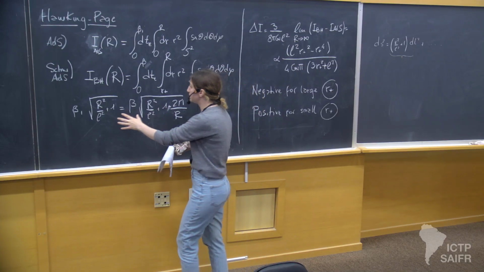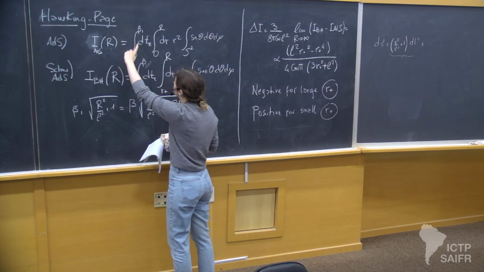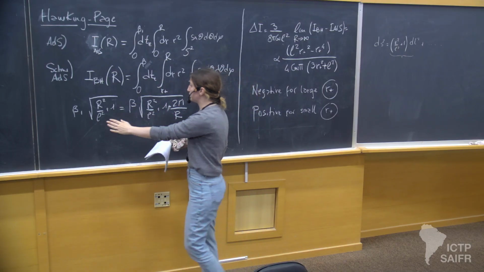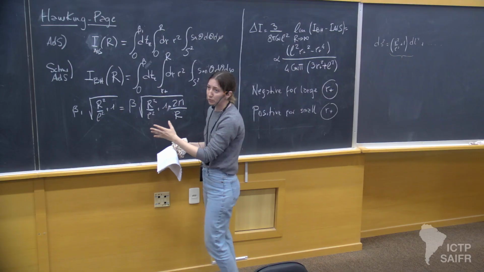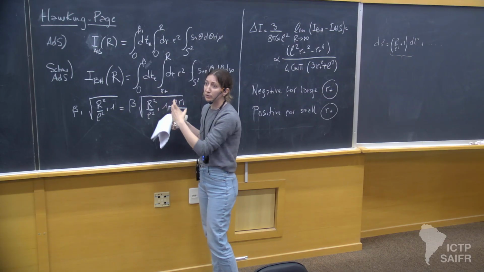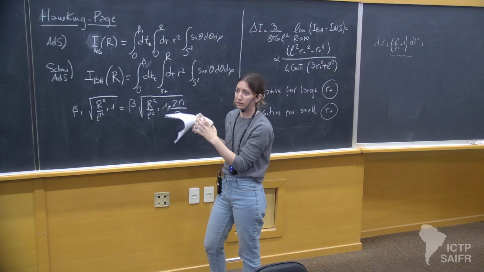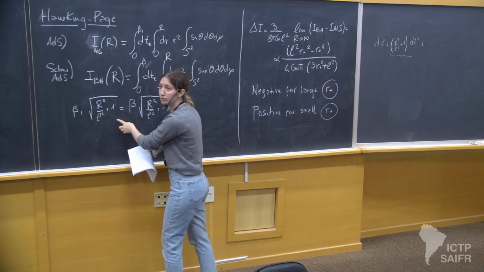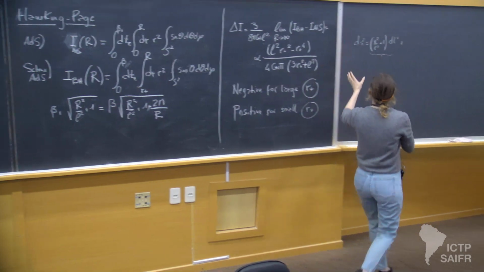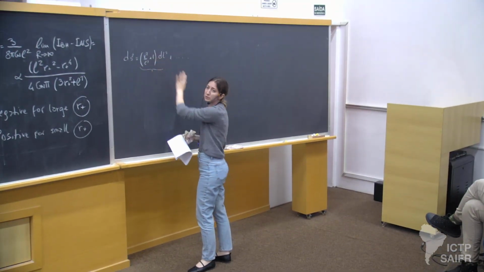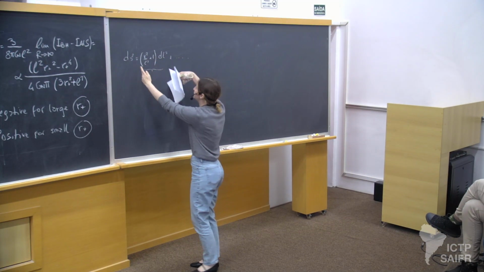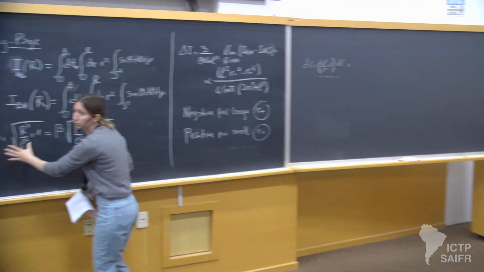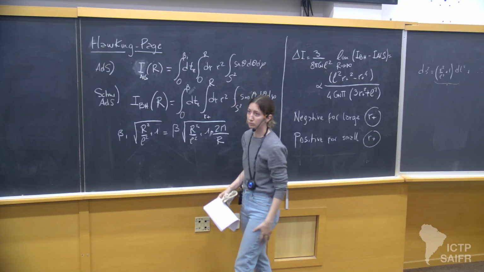The temperature, meaning the inverse of the periodicity of the Euclidean time, is slightly different because you are evaluating at a hypersurface cutoff R, and you want the size to be basically the same. You measure the size of the circle, which you compute from the metric, from the warp factor and from the periodicity. So you compute the square root of this thing for AdS, and the square root of that thing for the black hole, okay?